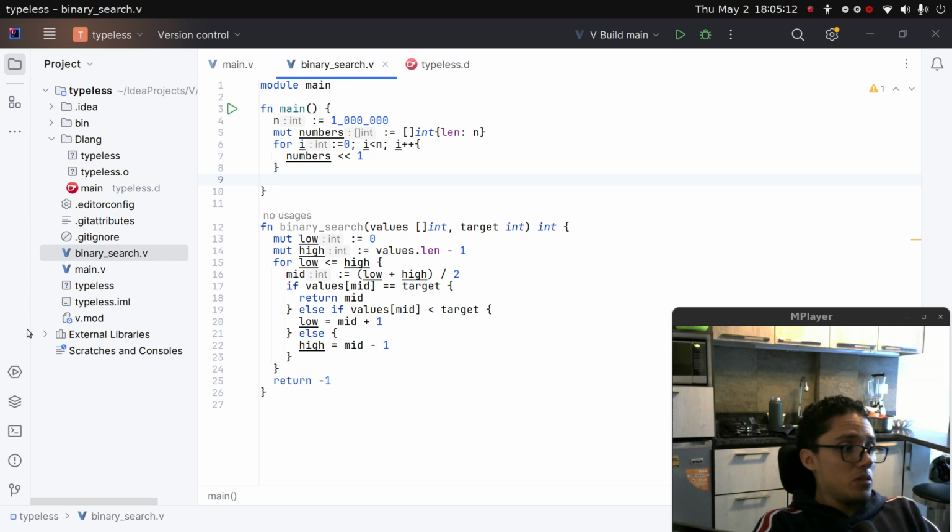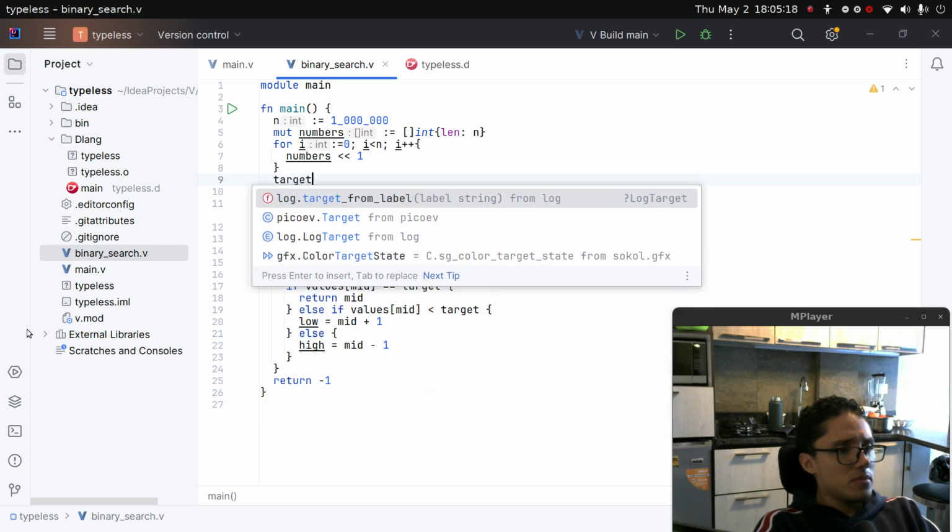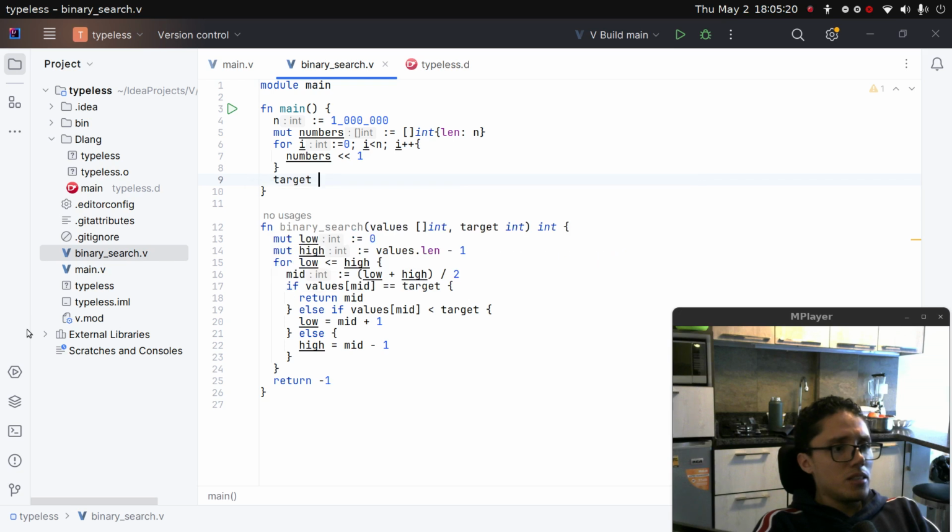Then we'll do a target. Target. Of course, I guess this searches a sorted list, right?